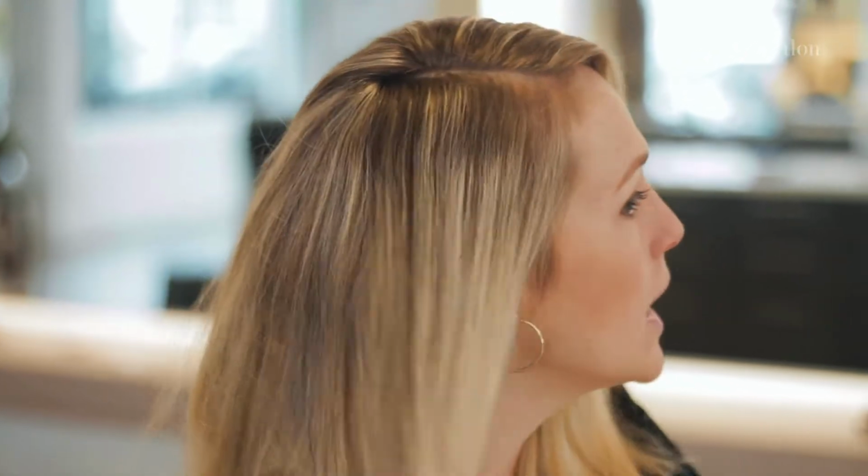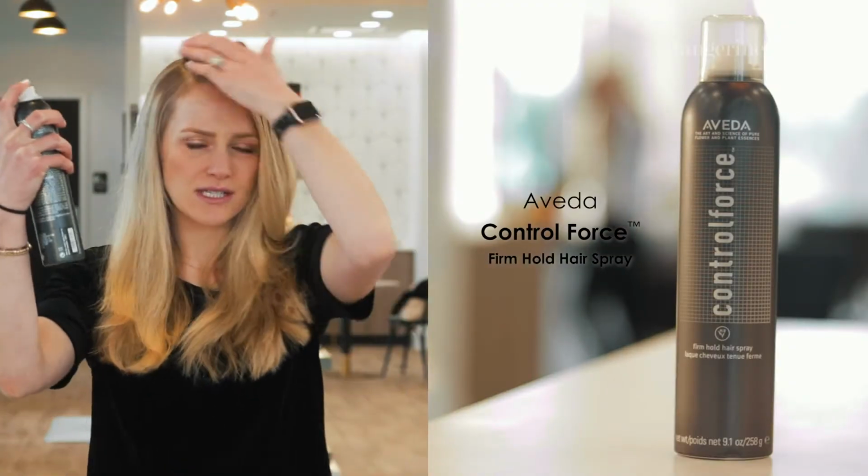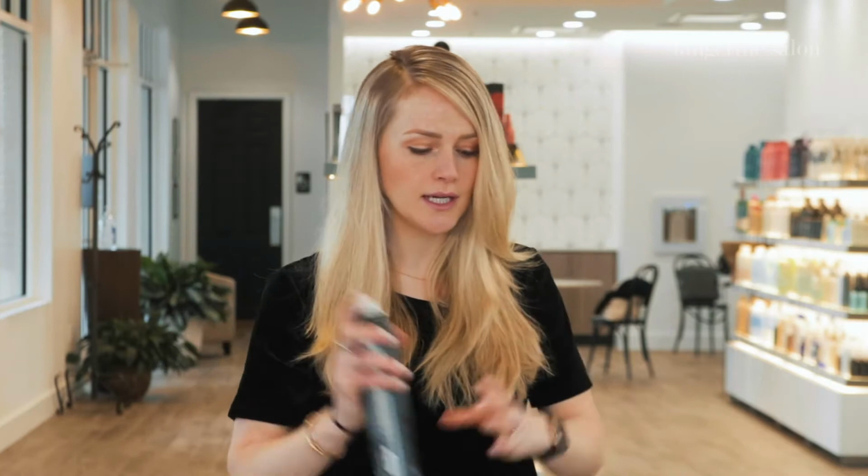Fun fact. Normally I part my hair on this side. I changed it to this side just for a little bit more natural volume, to kind of take away some teasing that might have to happen. Don't have to do that because it just bounces up a little bit more. I will take my Stronghold hairspray and just spray it very lightly, because we'll use more at the end. But that way it just stays in place and I can get a good feel for what it's doing.